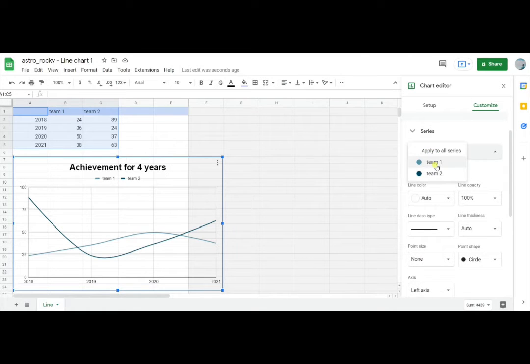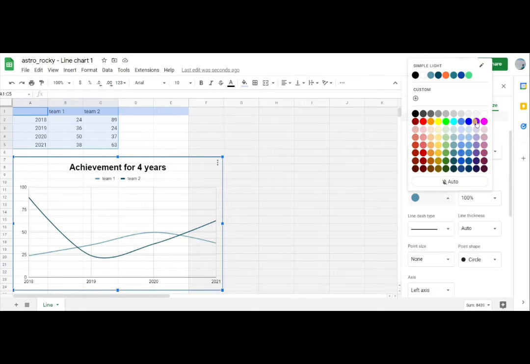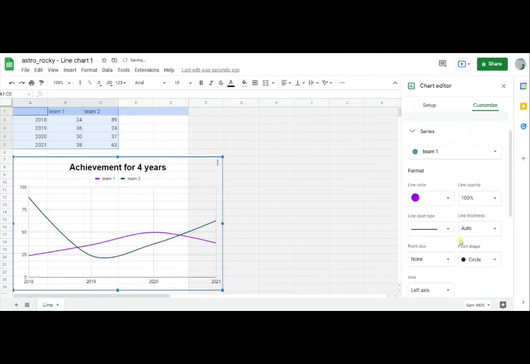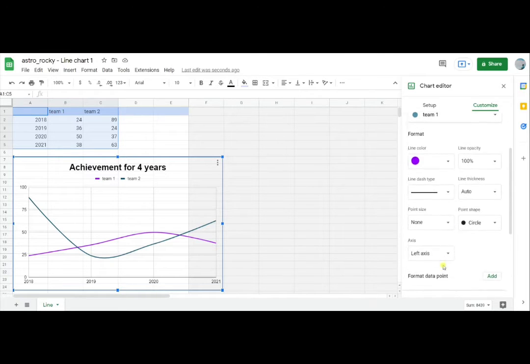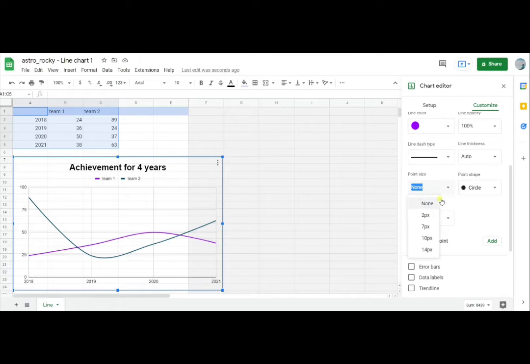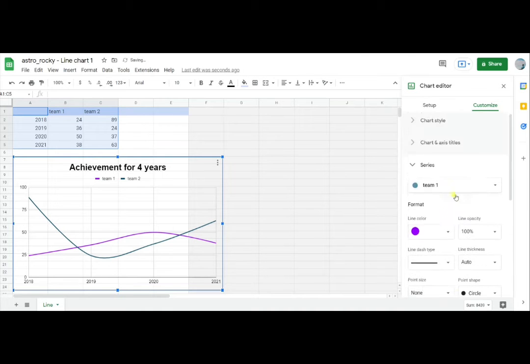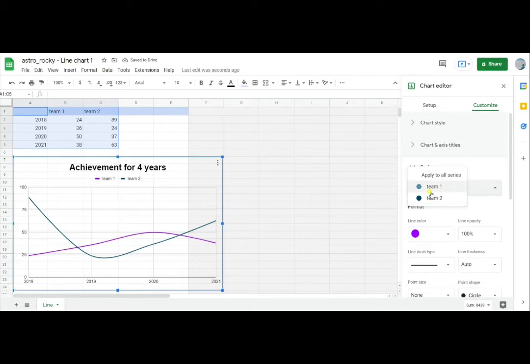It's about the lines. For theme 1, here I can set any color, for example purple. Also the opacity and the thickness. If you want to show the points clearly, you can, but not me, so I'm going to click none here.